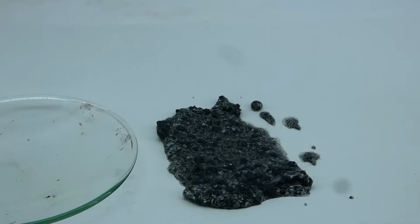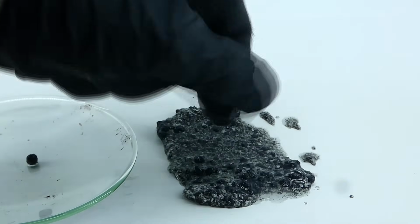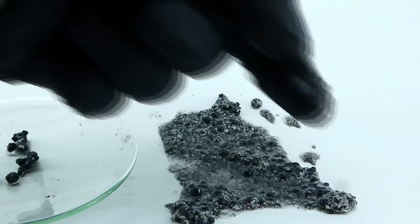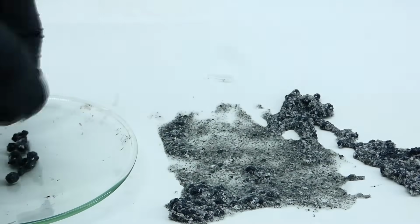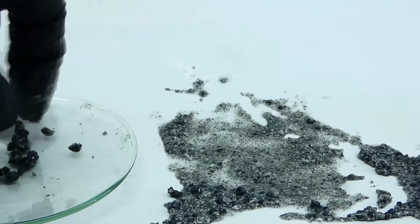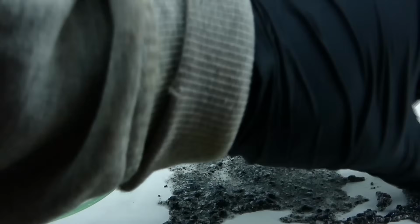This sand actually contains all of my precious silicon in the form of small beads mixed with a lot of aluminum oxide. I have to handpick all of these small beads, and for the big ones it is very easy, but most of the silicon is actually in these tiny beads that are hardly visible, and picking them up is just a pain.